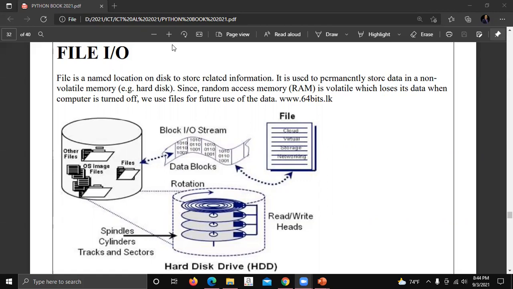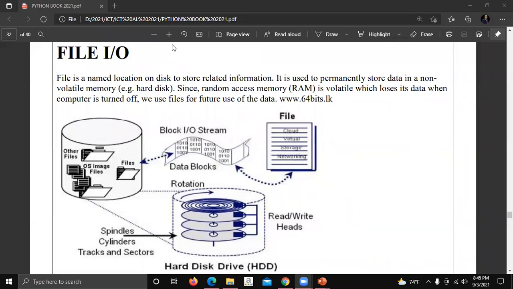Now, here we are going to discuss how you can write some programs to interact with these files. We know inside the hard disk, we can store these different types of files. When you take the files, they may have different structures. A document has its own structure.